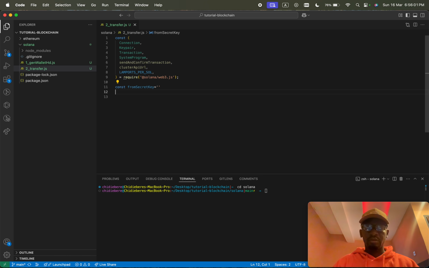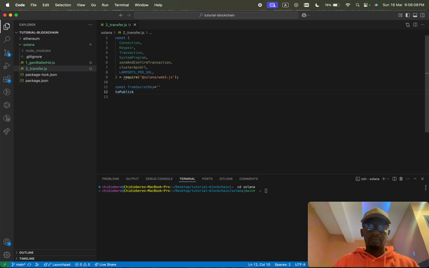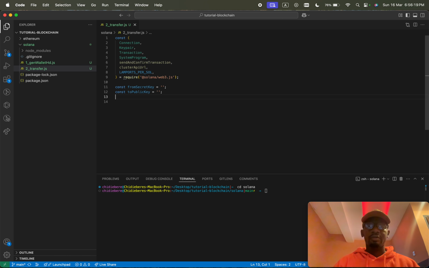And then the destination public key, the wallet address, the public key of the person that you want to send to.